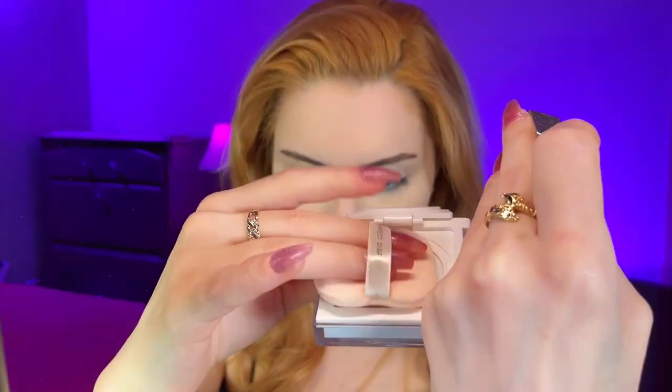I actually really like this powder. And it comes with this little puff. It's super cute. So just a little bit. And look at that. Seriously, it's gorgeous.